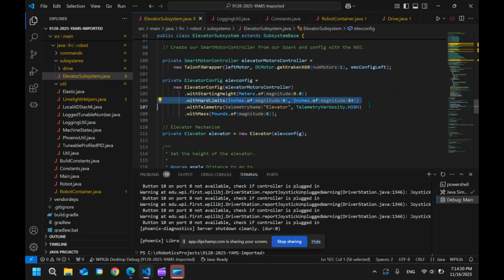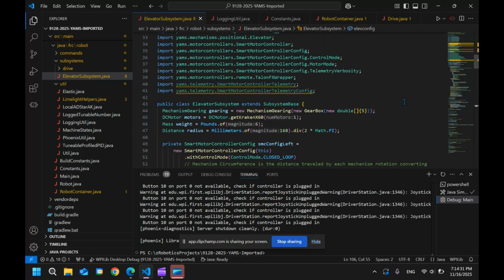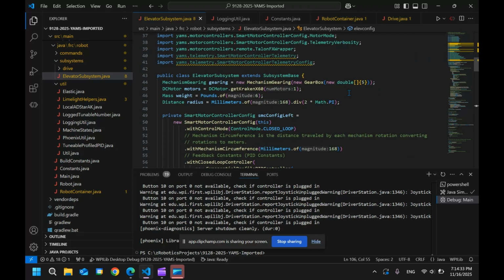The Swift elevators, so the Swift Ascends, they have a 7-foot max extension. And then all of the drum radius and stuff you guys can ask me about, and I can provide that information to y'all, or you can ask one of the CAD kids and they can get that to you.